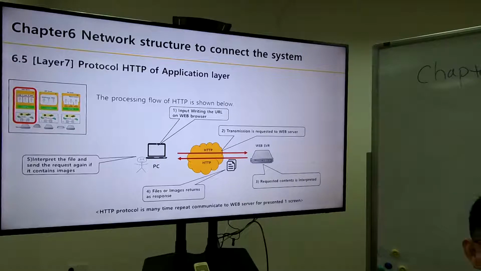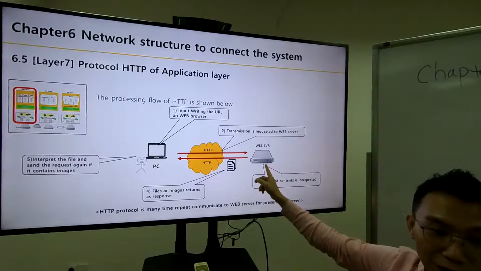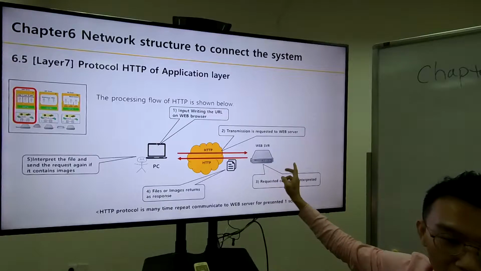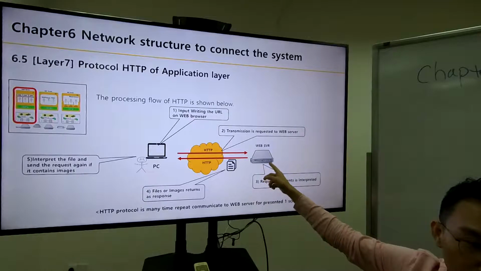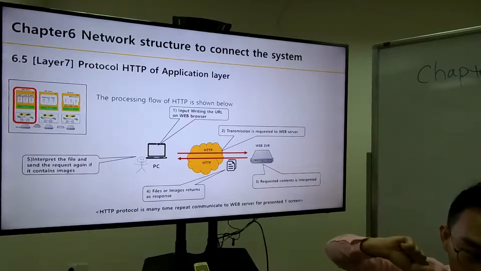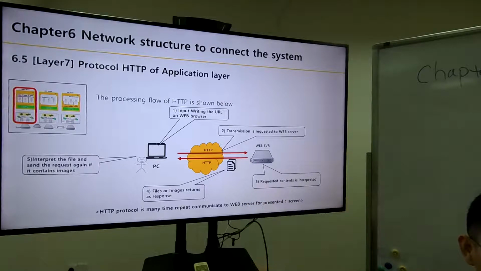As I told you, the data passes through many OSI layers. Understanding that means I will explain in more detail maybe next training time. The web server doesn't know who is requesting and who is responding, so the web server needs some information. Which protocol has this information? TCP/IP has it.